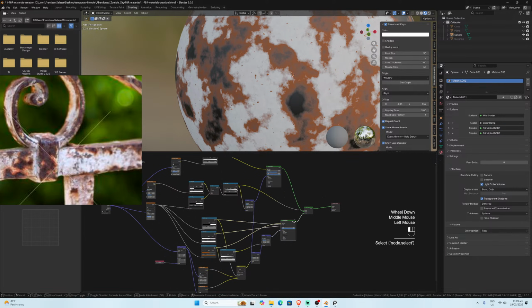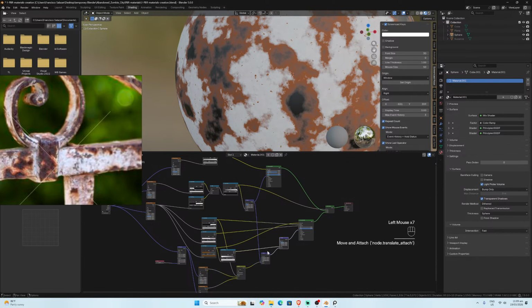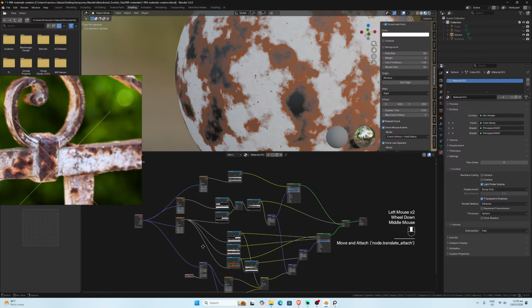Let's try to separate this so we can see. I'd like you to keep it in this way. I know that some people, maybe most people, and you should do it, you need to organize, try to make the connections not look like they are over other connections. You need to organize your file, but I like to keep it this way.